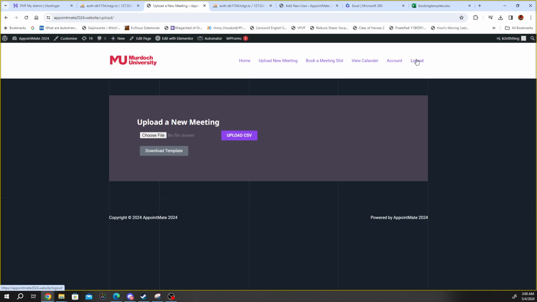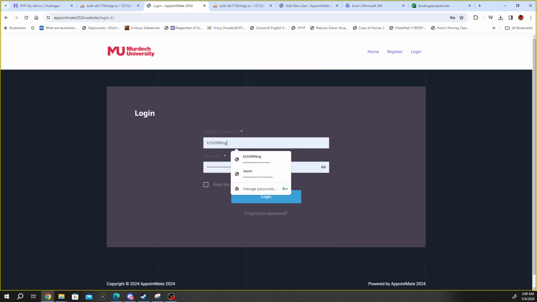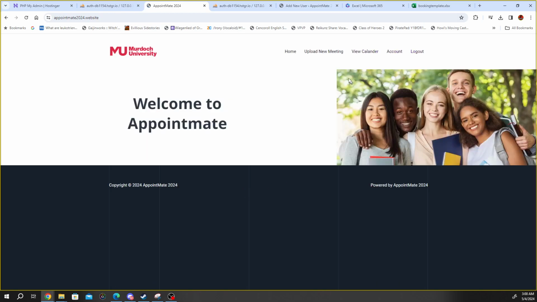So let's move on to the lecturer role. So this time I'll be specifically using a lecturer's account. The details for this lecturer will also be located inside the final document under section 2 user documentation software, the user manual, and 2.2 credentials for testing. So once we log into this account, you will click upload new meeting.